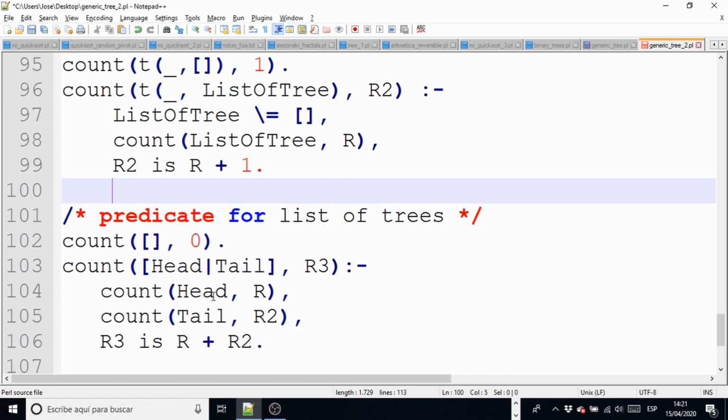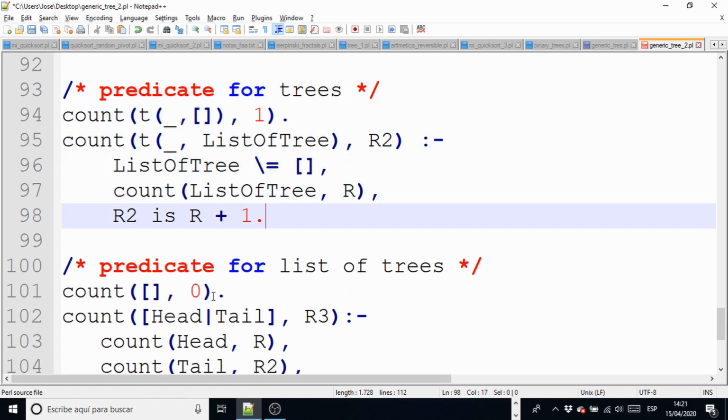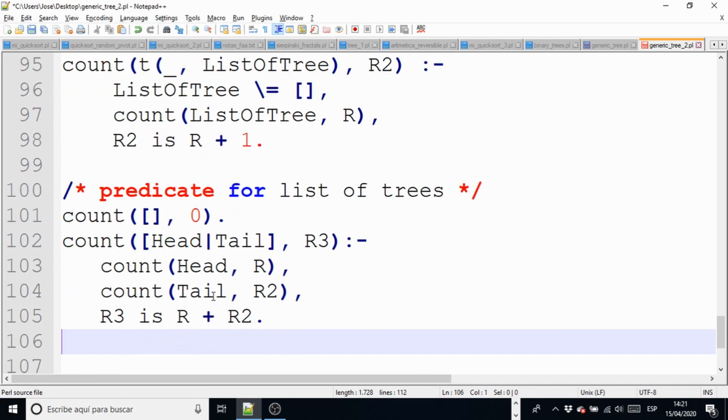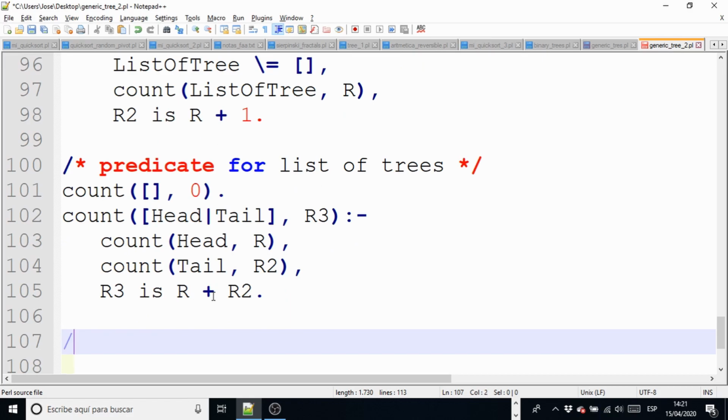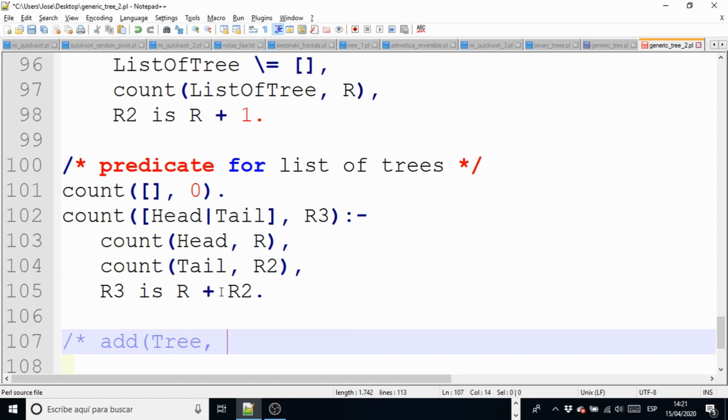Okay, nice. So for the first day, I'm going to give you some exercise to practice at home. Try to resolve a predicate to add all the values in a tree. We have a tree, and we have to obtain n or r.